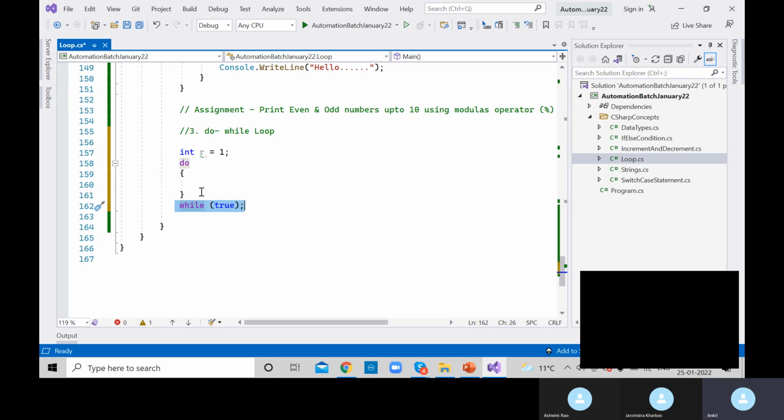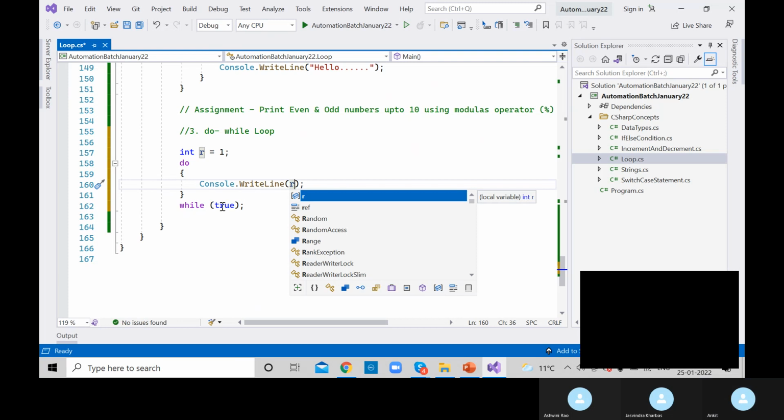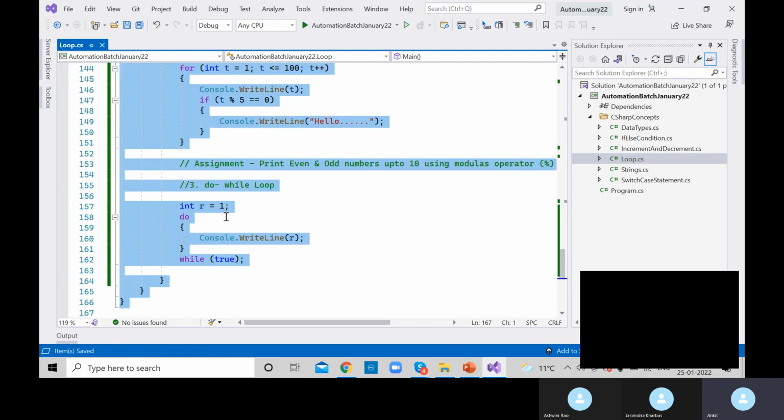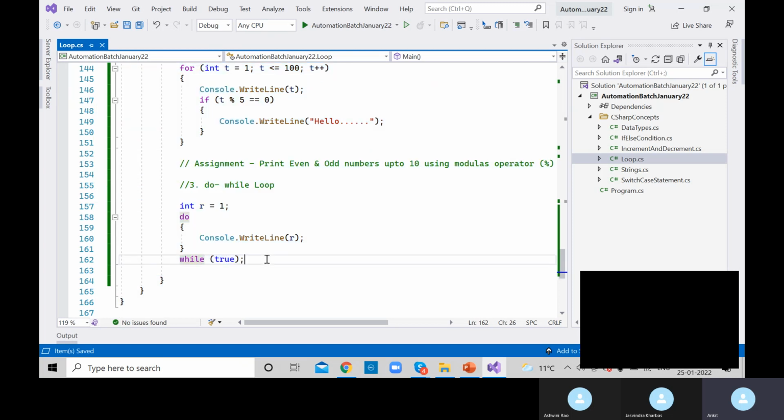Let us say we print r. I hope I have explained lots of concepts. Based on that understanding, you should answer correctly: what kind of output are we going to get? We cannot take the condition as true, as always, otherwise this would be an infinite loop.